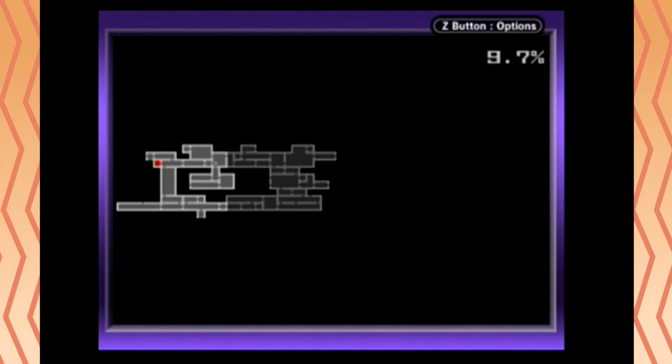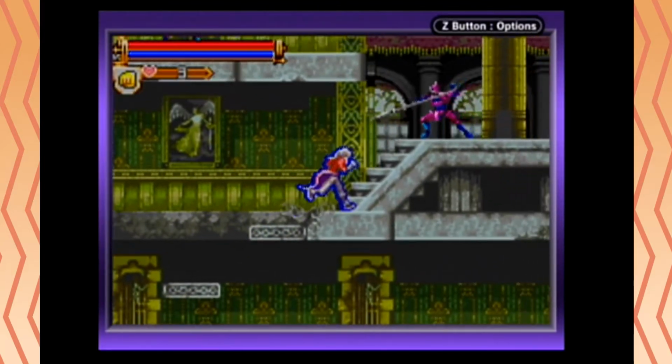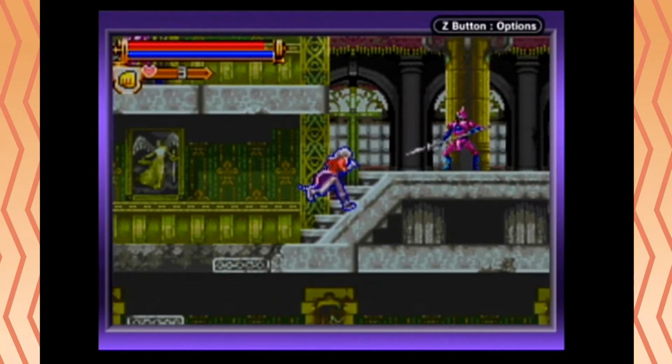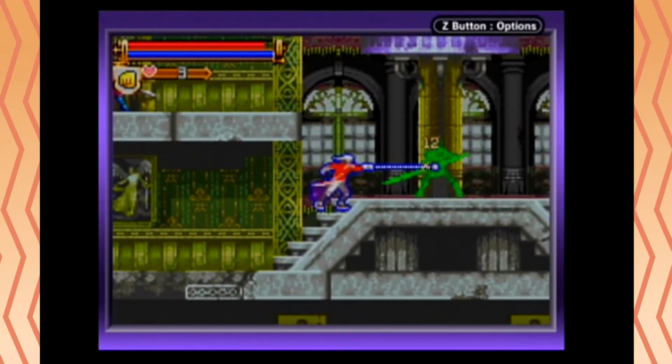Oh, there's a place at the top of this room. Okay, let's go back up there. Ow. Let's do this. Oh, I don't have any hearts. I don't have enough hearts.